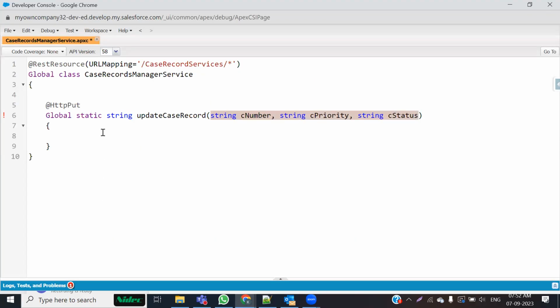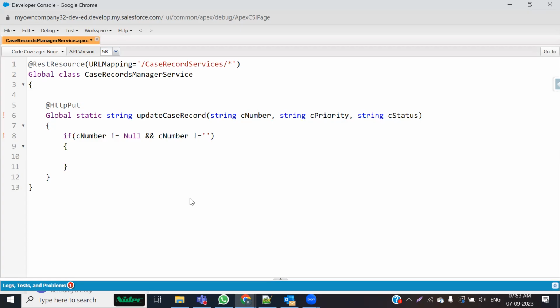All right, so let's move on. Now, I would first of all check for the null pointer exception, because that's really essential. If you're receiving something from the external world, you should always check these values. Should I check for all three? No, the most important is the case number. Case number should not equal null, and that case number should not equal empty.